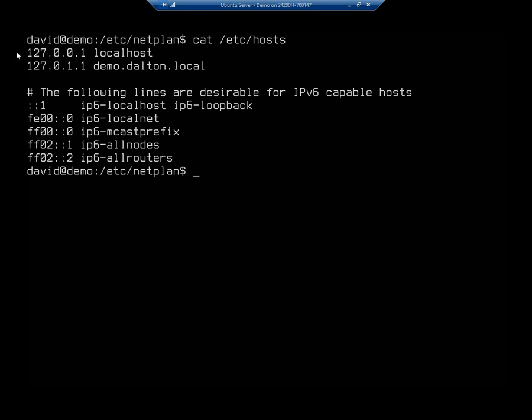Now, obviously, we don't want to put a whole lot of things in here. We want to rely on DNS for our name resolution. We do not want to have to put in every single name inside the hosts file. But a couple of things with that hosts file do become useful. I can effectively block access to some servers or some sites that I don't want somebody on this to be able to access. So I can put in a hosts file entry with a phony IP address or a loopback address, and then anytime somebody tries to access that, it'll give the wrong name and they won't be able to access it.